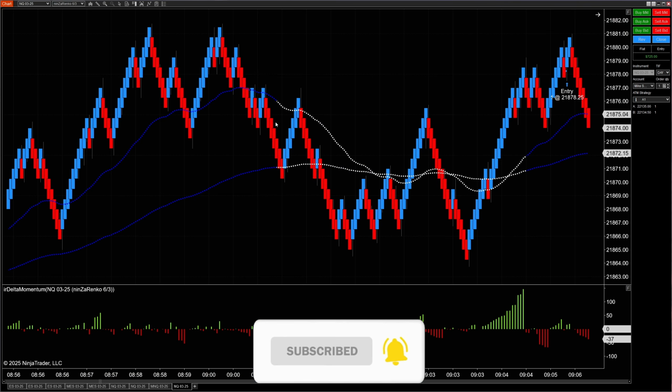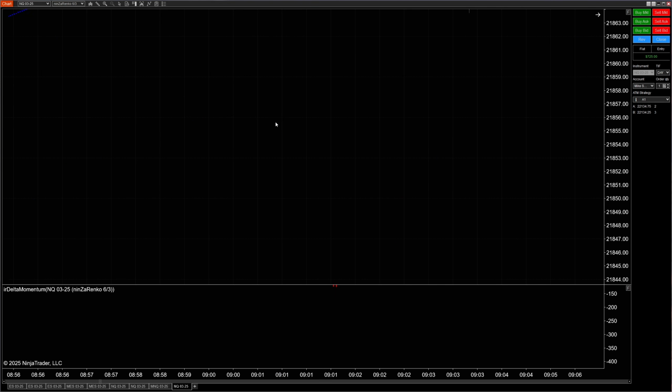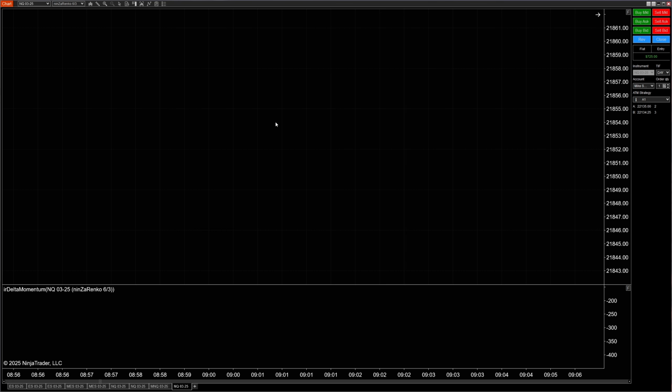So now let's look at the price chart, and I want to show you some examples of how the intraday trailing drawdown works. For this, I'm going to zoom this down real quick, and I just want to illustrate this out, and then we'll actually look at some trades that were placed during the live stream.